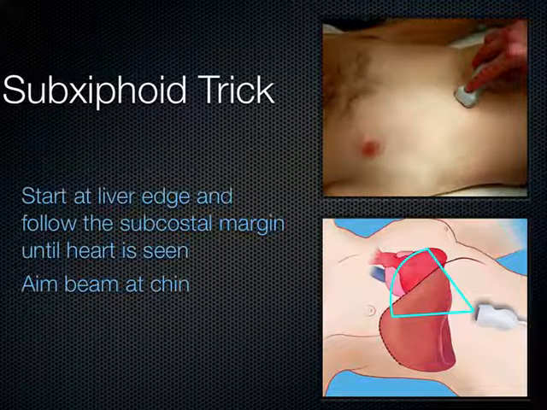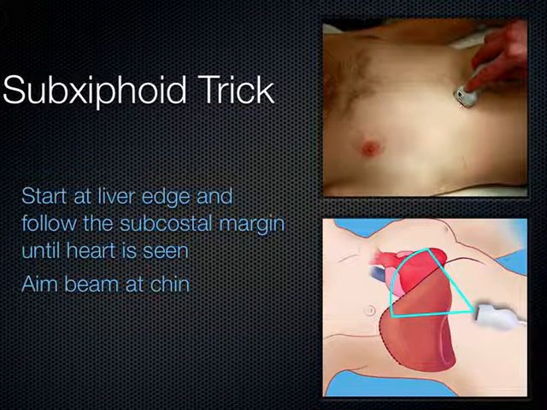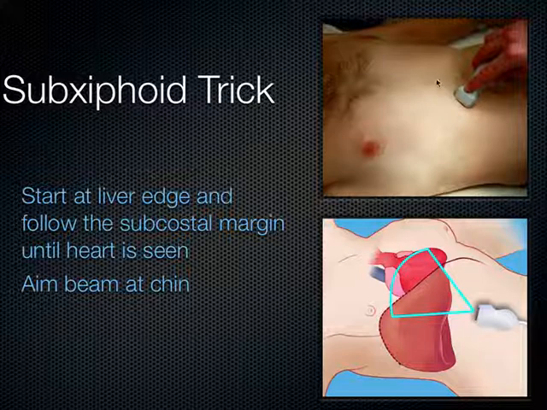Now, sometimes it's difficult to do this view, as you've all kind of realized last year, depending on your patient's chest wall shape and abdominal cavity shape. So what you need to do with the indicator aimed to the patient's right, sometimes it's helpful to start right up underneath the liver. Make sure you get a good view of the liver on the screen, and then slide that transducer right up into the subxiphoid notch, and then more often than not you'll see the heart on the other side of the liver.